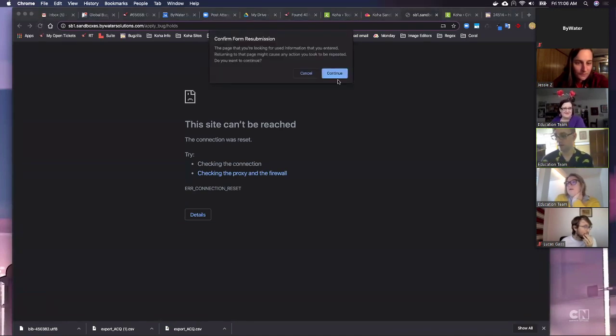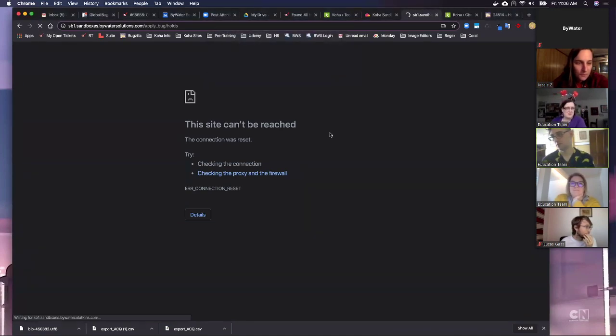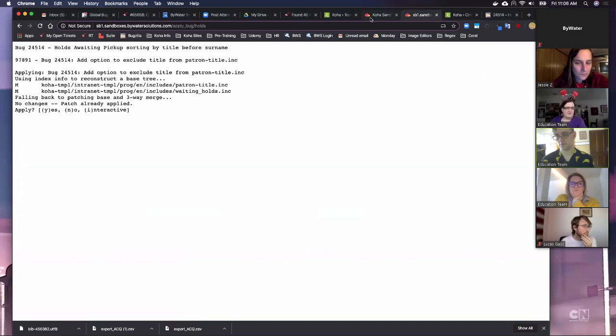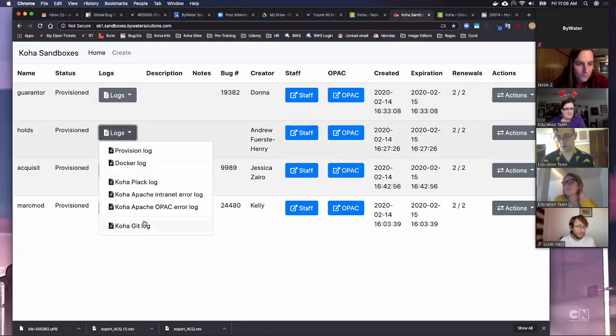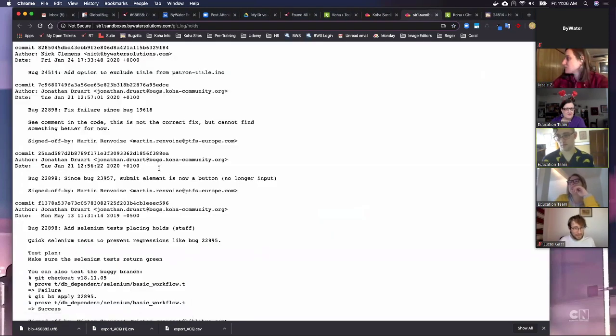And reload the page. Okay. Check my git log. 24514. Okay. And it was just one patch on this one, so that's all I expected to see there.